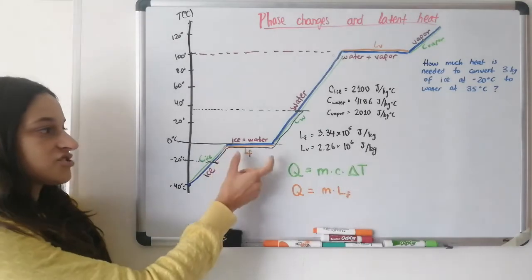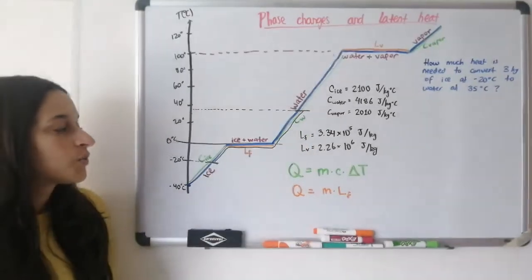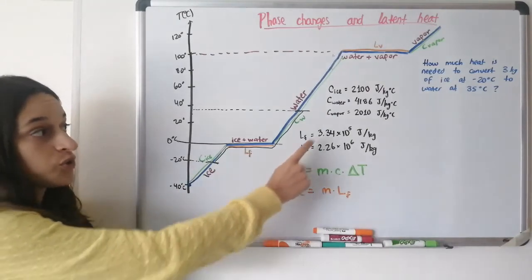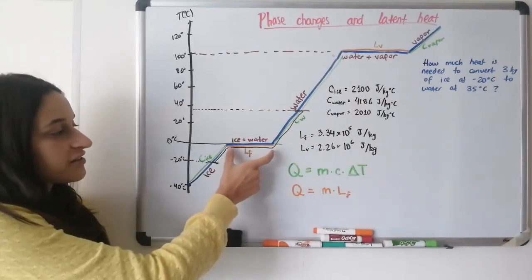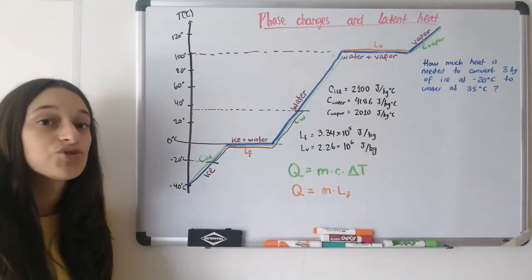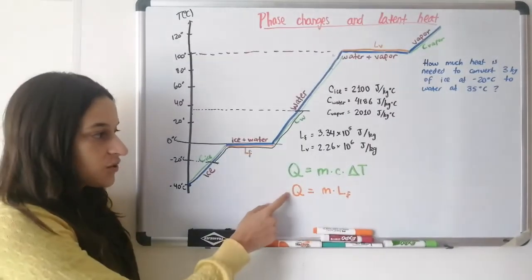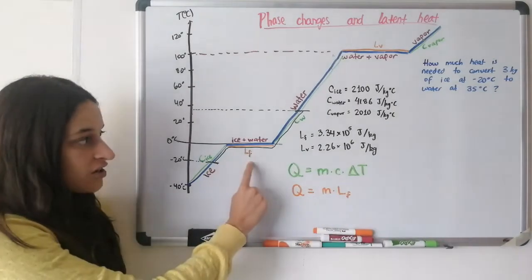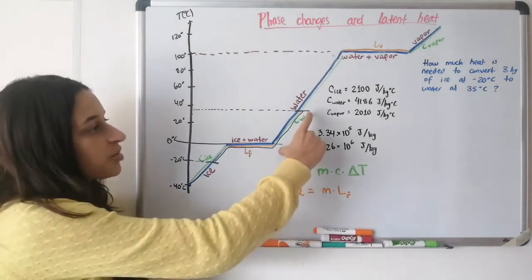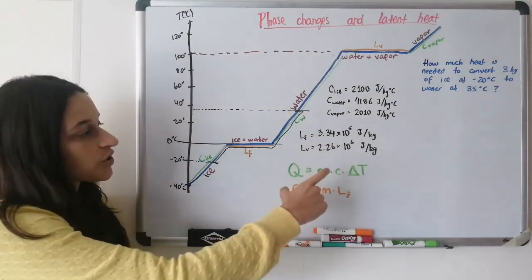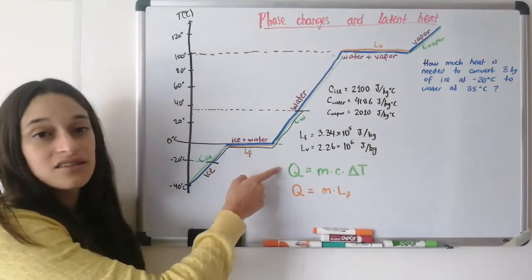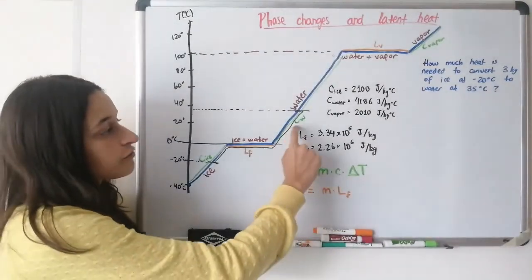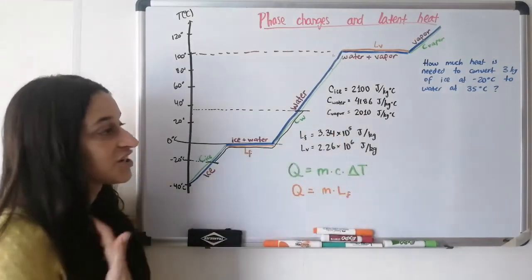So there are 3 sections that we're covering in this problem. We're covering a part of the ice, so we're going to need to use this equation with the C of ice. We're covering this section in which all of the ice needs to turn to water, so we need to use this equation with the LF, because that's the one for ice and water. And we're covering part of this section, so we're going to need to use, again, this equation one extra time with the C of water. So that's this one over here.